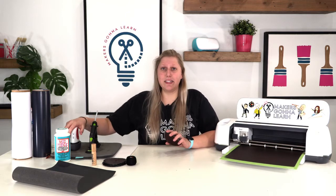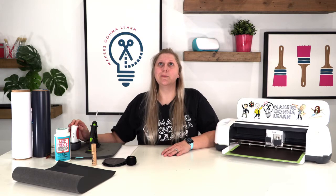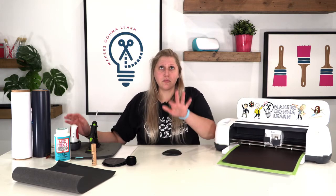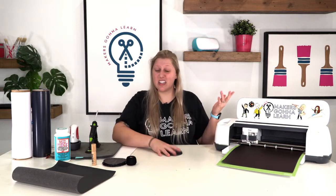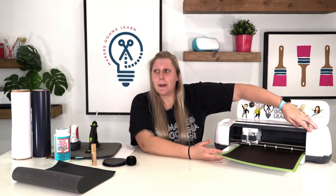Bobby, I have square cork coasters. Will iron-on work, or can I use permanent vinyl? As long as your EasyPress isn't too hot, it'll work on the cork. You can do that on cork. However, Bobby, either way I would seal it. So whether you want to use permanent vinyl or iron-on, I would seal it either way. So I guess technically regular adhesive vinyl would be the cheaper option if you wanted to do something cheaper, because you have to seal it anyways. You can also use infusible ink on some corks.